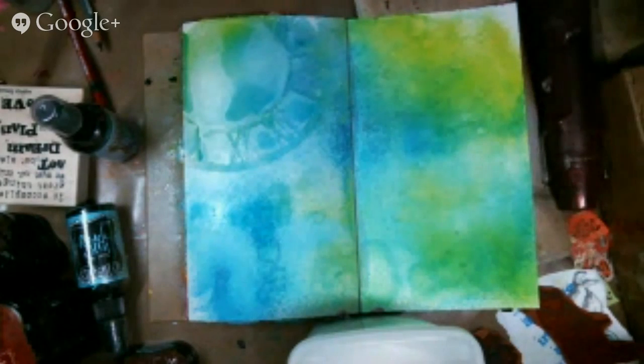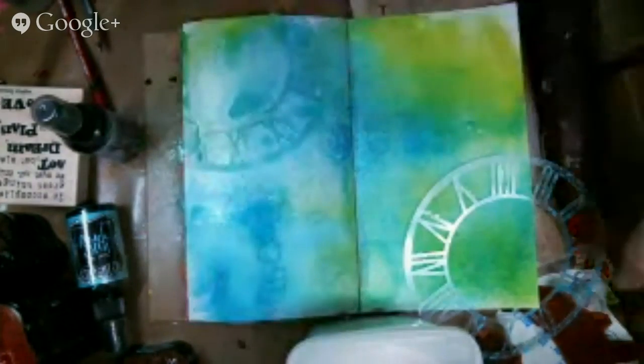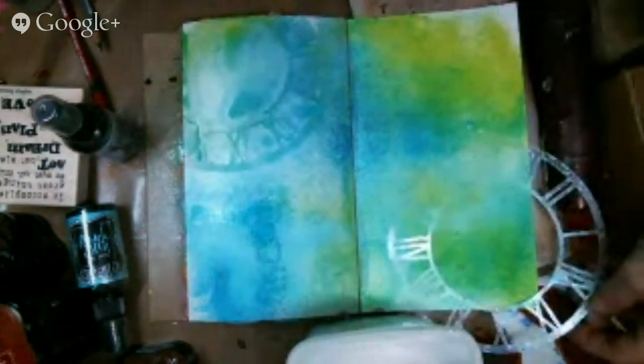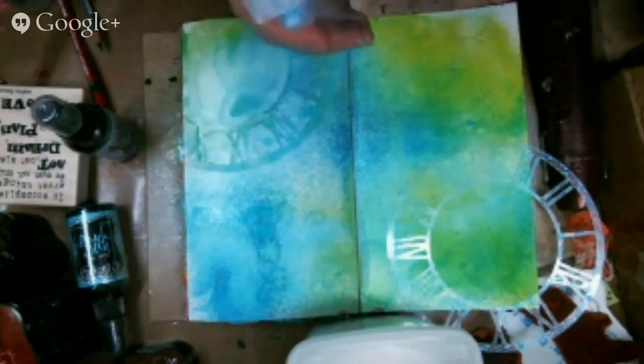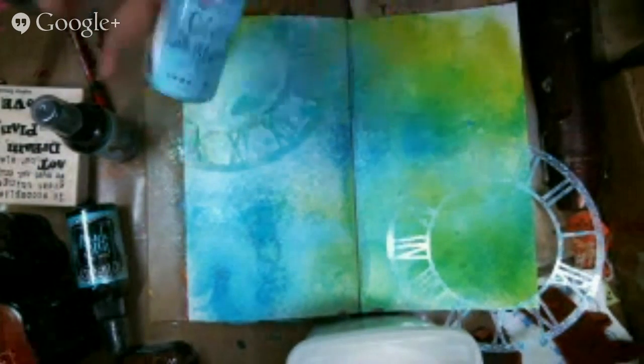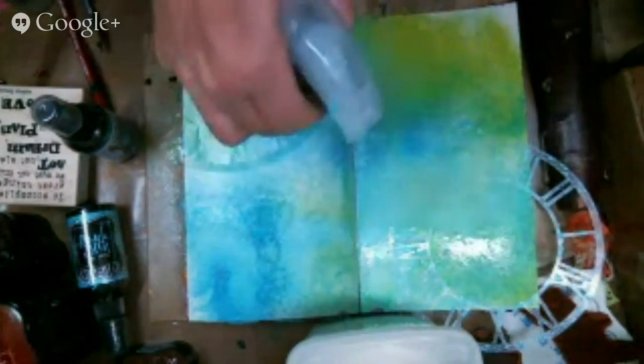Okay, you see that really cool ghost look that I got there? Because this color that I'm using with the spray is called Summer Sky. It's a really, really light blue, but yet it has kind of a pearlescent sheen to it. I haven't gotten a lot of these, honestly. This is the only one I have so far, so I can't give you much more of an opinion on them yet. But I do plan on trying to get a couple more.